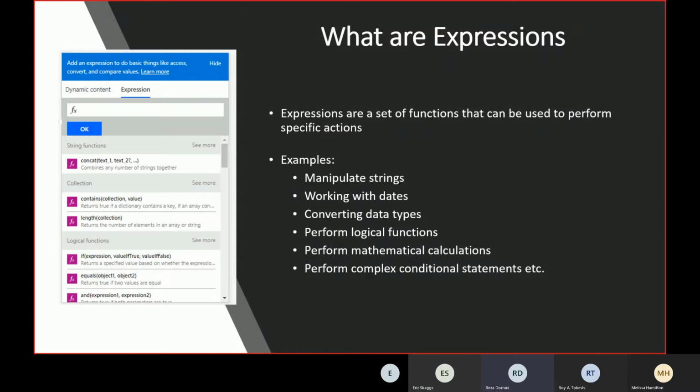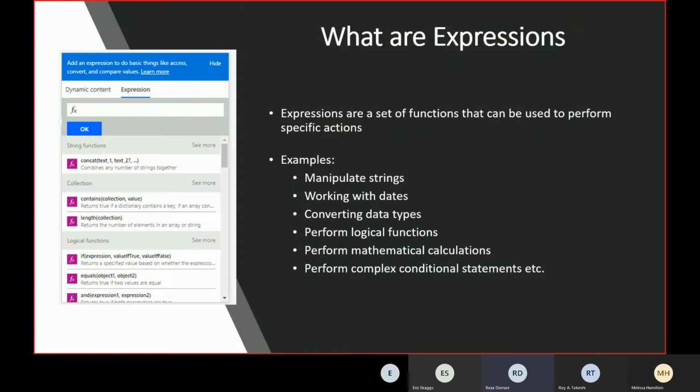So what are expressions? Expressions are a set of functions in Microsoft Flow that you can use to perform a very specific set of actions. Some examples of these actions could be string manipulation, working with dates, converting data types, performing logical functions, mathematical calculations, and so on.